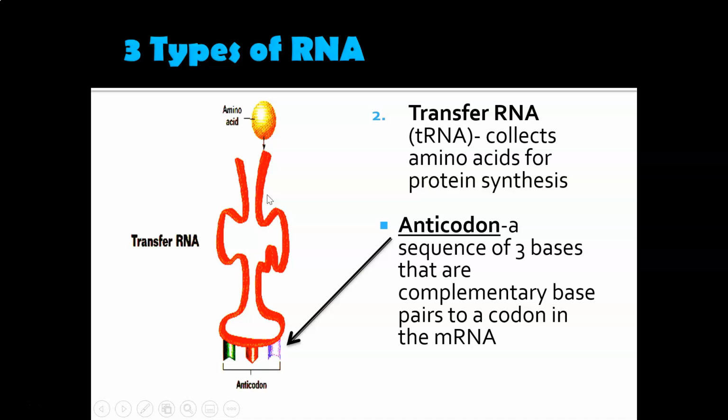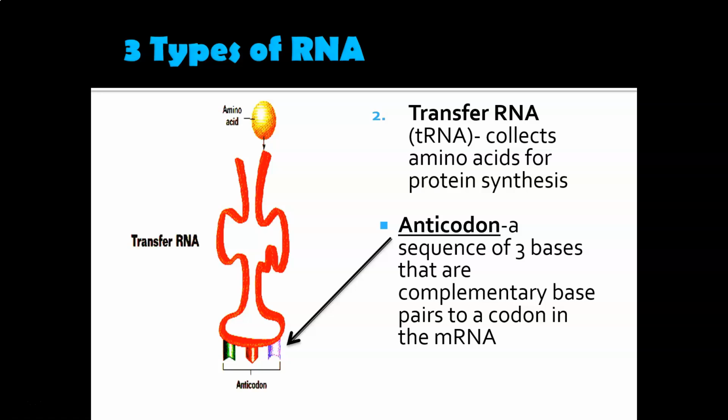Now, when we look at this transfer RNA, its job is literally to transfer, to move amino acids around the cytoplasm. So these tRNAs are floating around your cells. They're picking up amino acids that your body has digested and broken down from things like the food that you've eaten, attach them to themselves, and then we'll take them to the ribosomes to actually help build the protein itself.